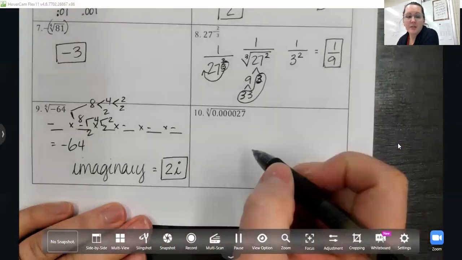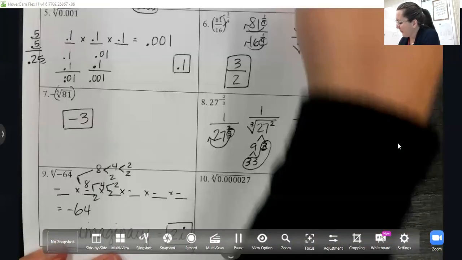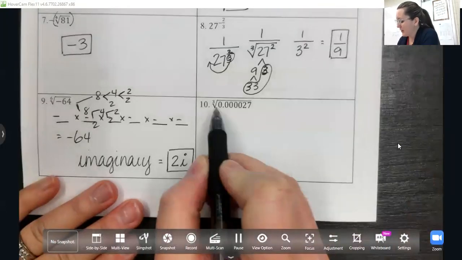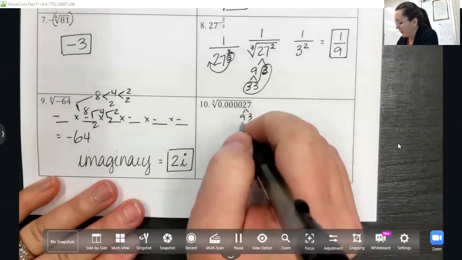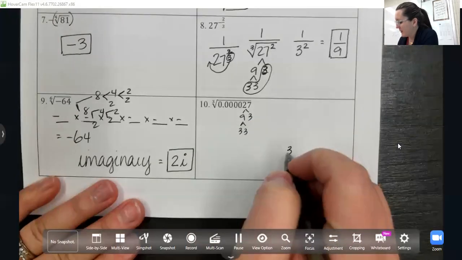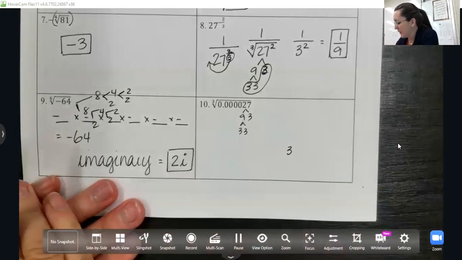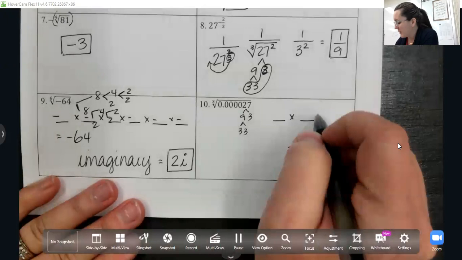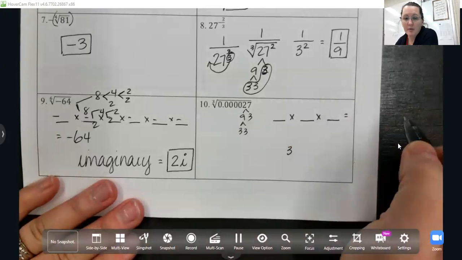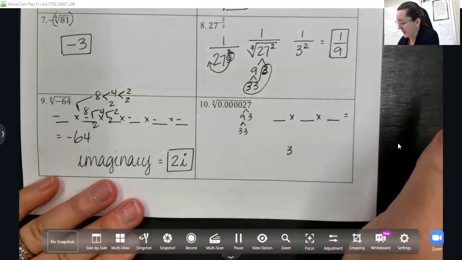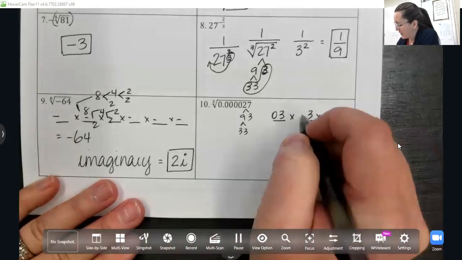All right, next one. This one's pretty much like number 5 that we did earlier. So I want to know what multiplies 3 times to get 27. So I can break apart 27, 9 and 3, 3 and 3. And I know that it's 3, but how many is it behind the decimal? So I have 1, 2, 3, 4, 5, 6 behind the decimal. That means I multiplied a number 3 times to get this decimal. So I want to know how many numbers is it behind the decimal? Well, it's 6, right? So I'm going to say it's 2 because every time you have to add the decimals together.